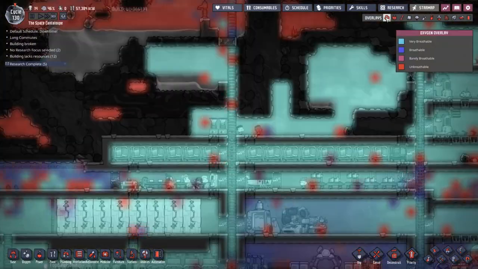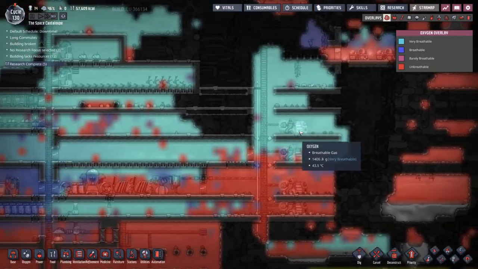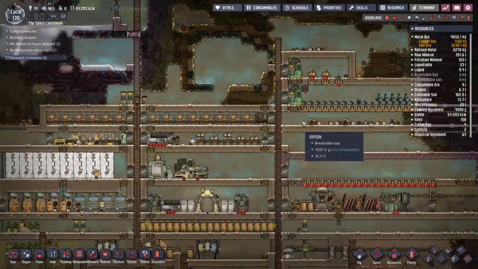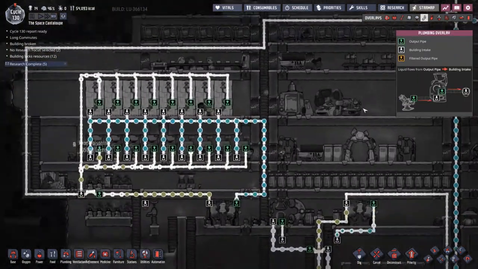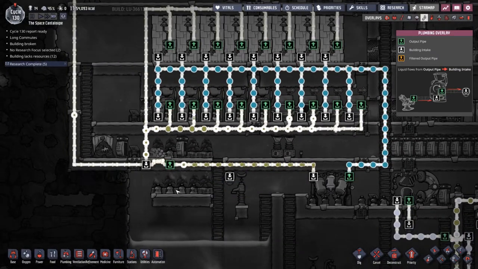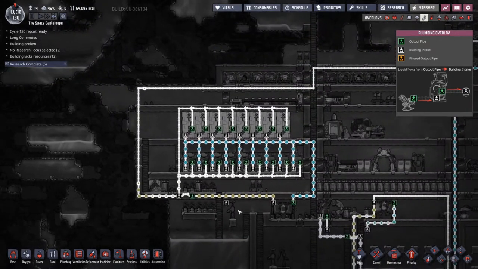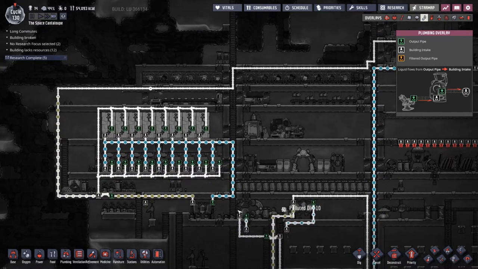How's the oxygen looking? Oh, it's not that bad, actually. It's really kind of filled out the base. I'm happy with that. Ooh, looks like a bunch of people are using the toilets right now. So we're waiting on this to fill up. See what happens. Yep. It fills up on this side, pumps out to the other, and this is a pretty long pipe, so it'll back up quite a ways.